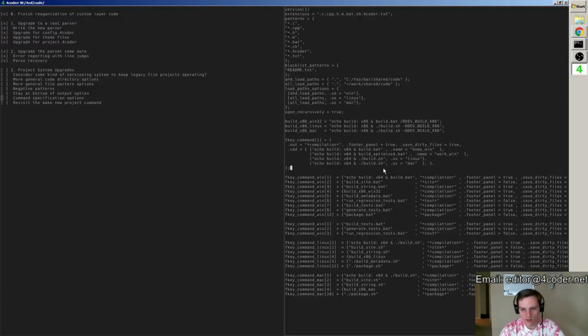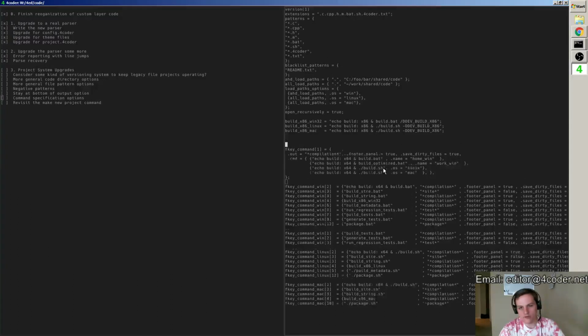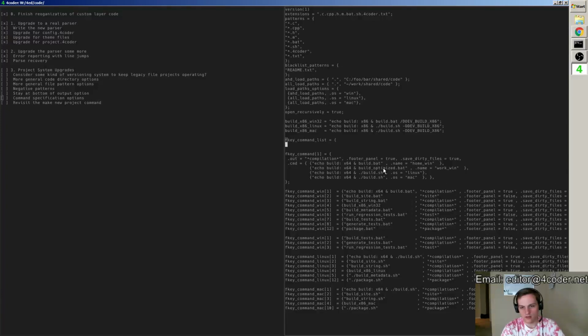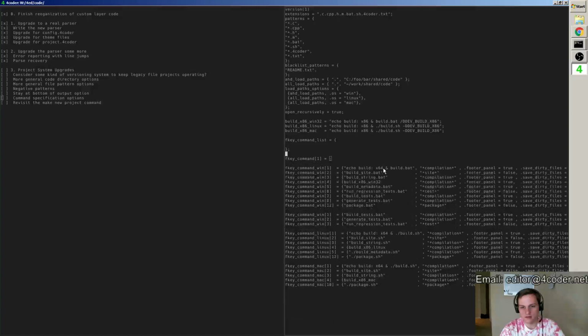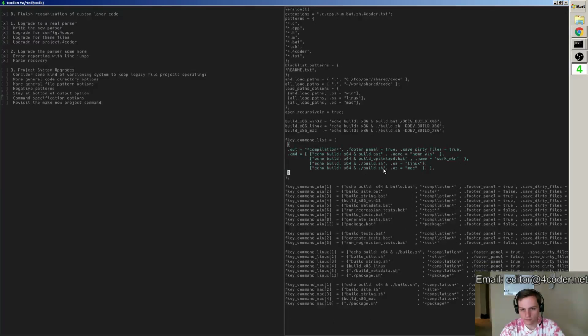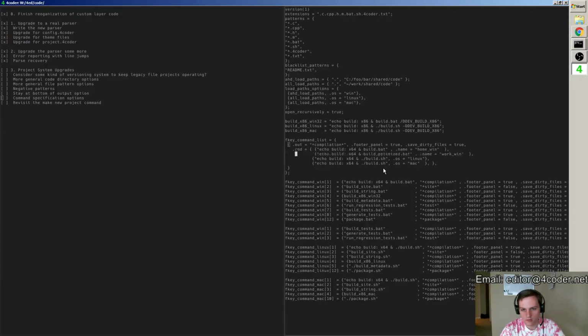Okay, one other thing I want to be able to do. That's most of what I wanted to think about, but there's one other thing, which is that I actually don't want to even think in these terms exactly. What I actually want is an F key command list, like this. And I just want to stick all of the commands into the list.